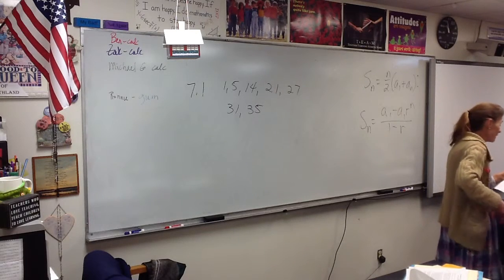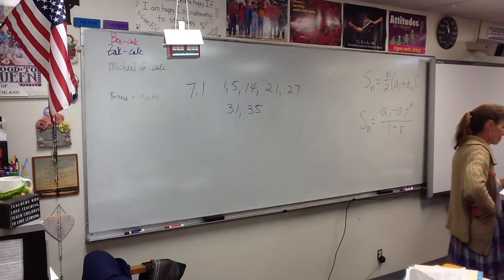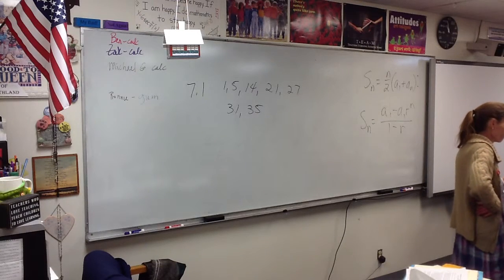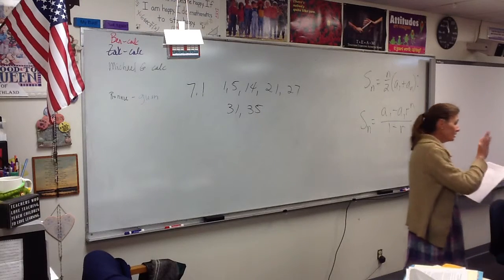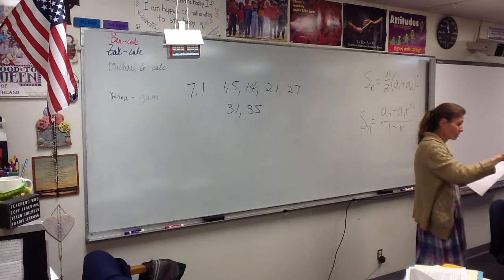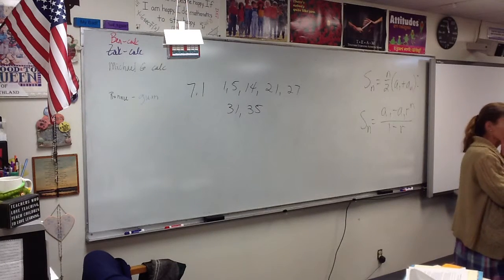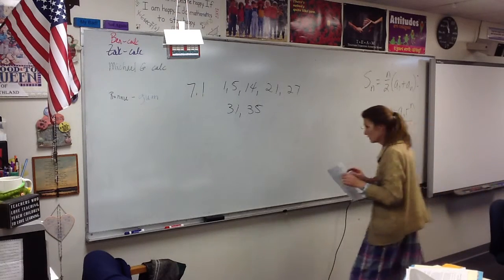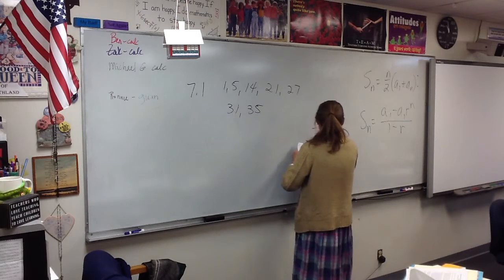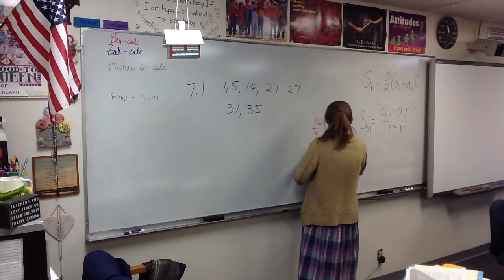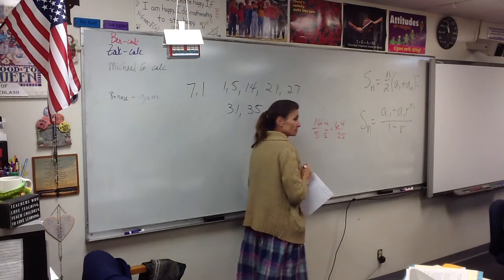Number 2, or B, letter B. Neither. With these ones with fractions, kind of look at the last couple terms. How would you get from 16/5 to 64/25? What would you have to do? You'd have to times the bottom by 5 and the top by 4, so you'd have to multiply by 4/5.